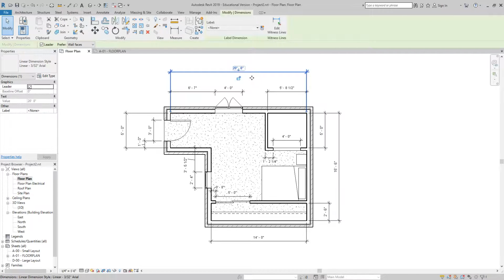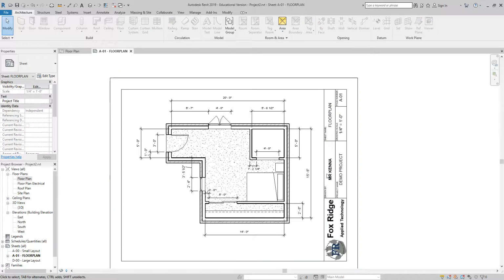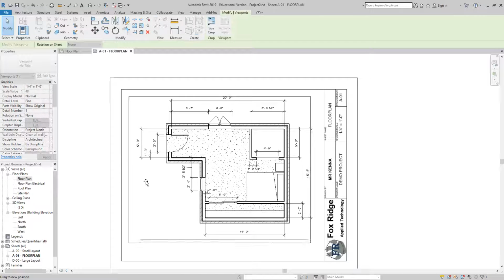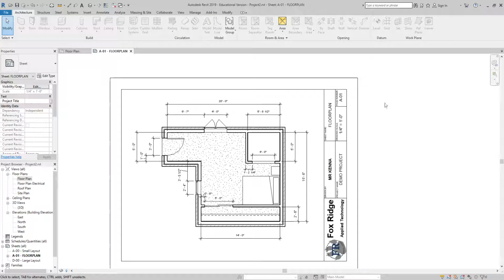The main reason I'm worried about some of these sticking out too far is that I don't want to go back to my sheet and see anything hanging over or overlapping. I can also grab this viewport and slide it over slightly to make sure that everything still stays fairly centered on the drawing.